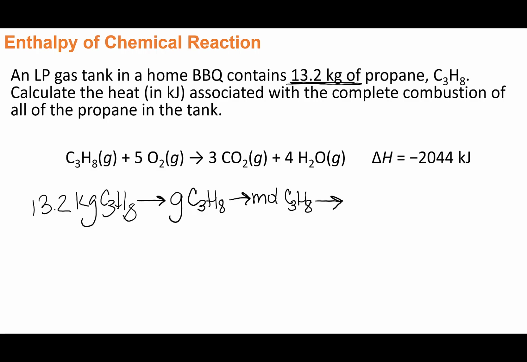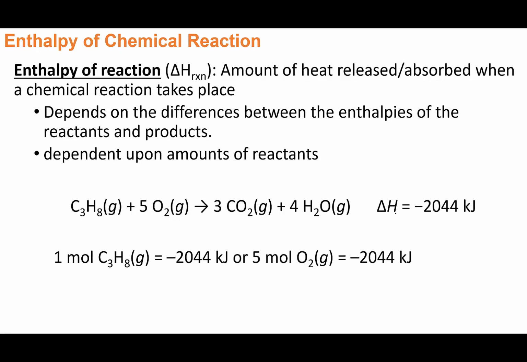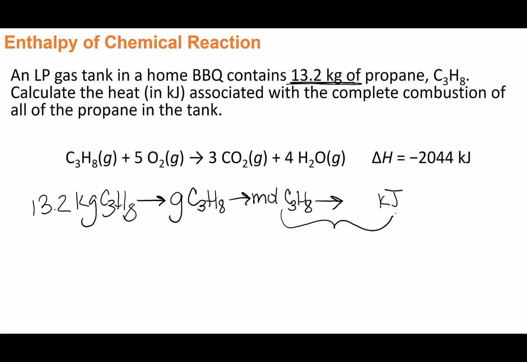And then our last step is we have to find some sort of connection that's going to get us from moles of our propane, so we know how many moles of propane are in that tank, and we want to eventually know how much heat is being released. So to get from moles to kilojoules, we're going to need to jump from moles to kilojoules. And this is where we're going to use that new equality that we saw on the previous slide. All right, so that's kind of the general path through this problem.